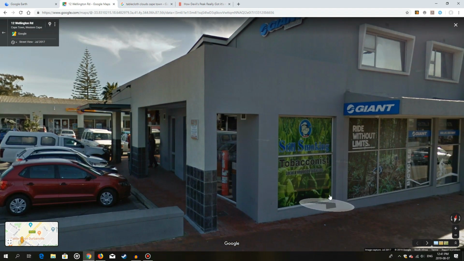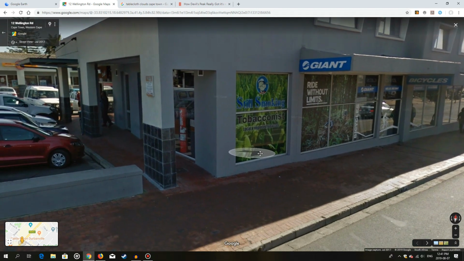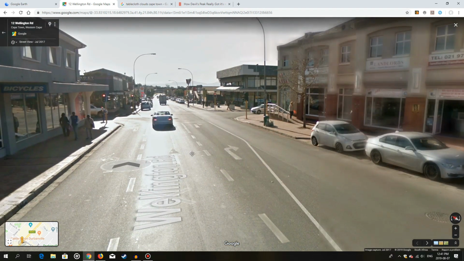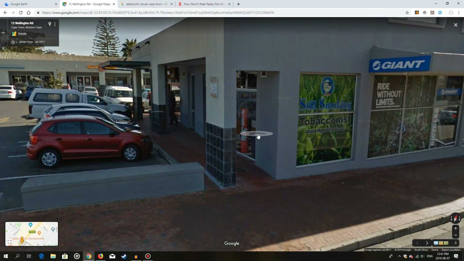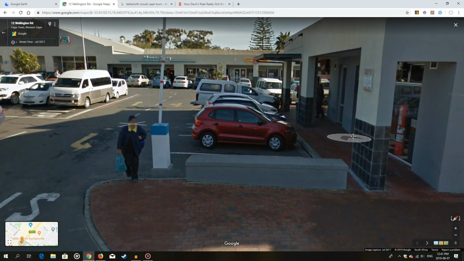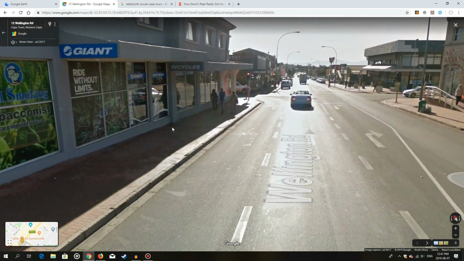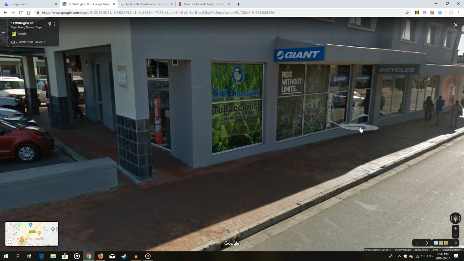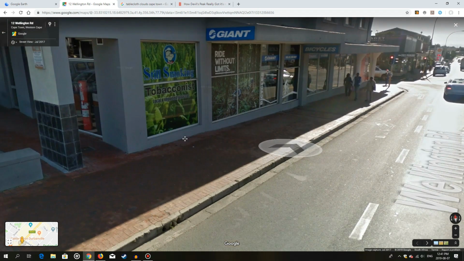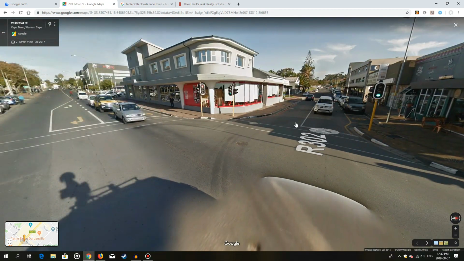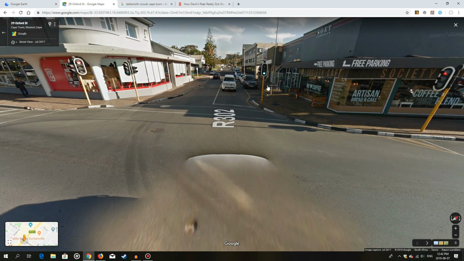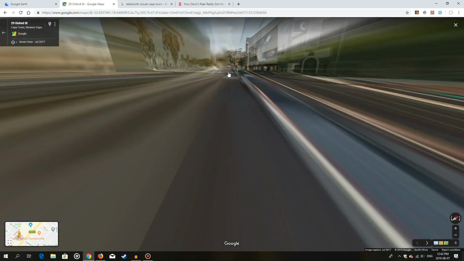Tobacconist. I know my mother went to this place a few times, but she was not very happy with the service there, because I remember one day, many years ago now, she was getting her cigarettes and all that here, which is of course not a good thing, because she did basically pass away from lung cancer. But anyway, they were talking on the phone, doing personal calls and all sorts of things like that, and they just kept their customers waiting. But yes, that's not necessarily a good product anyway.